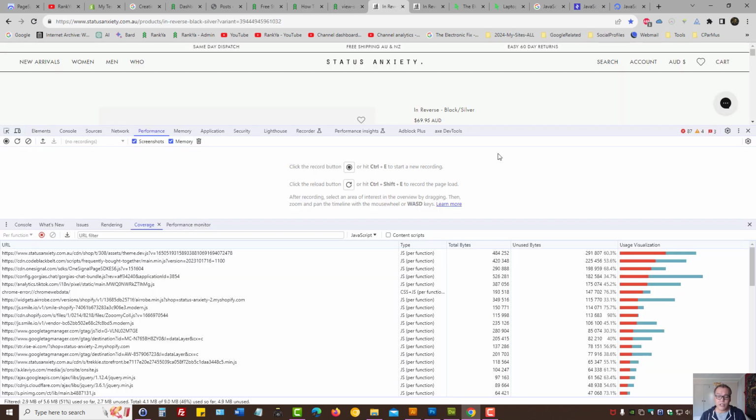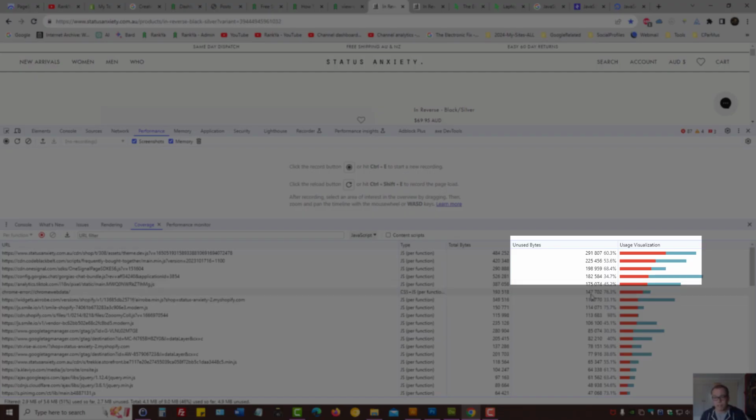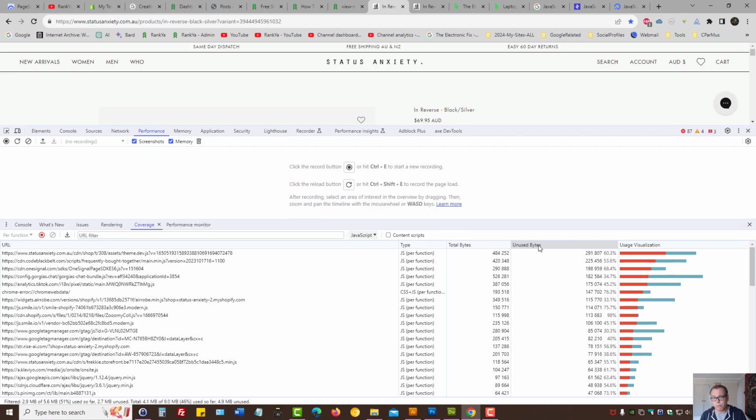We can use tools available such as Web Developer Toolbar, conduct coverage analysis, and filter JavaScript. Here, the first thing that you want to look at is any JavaScript files that show 100% unused bytes. What that means is when you analyze certain parts of your website, at times some JavaScript files are not needed for that web page. If that's the case, you want to remove that.